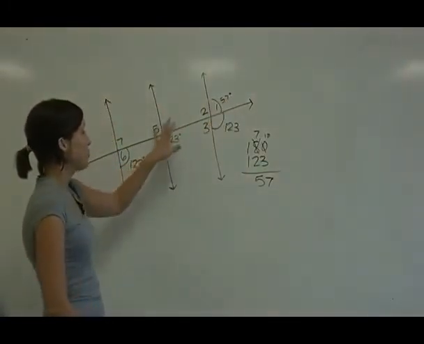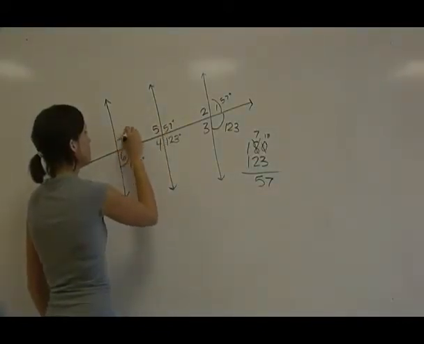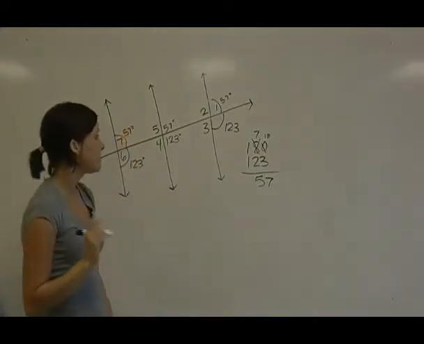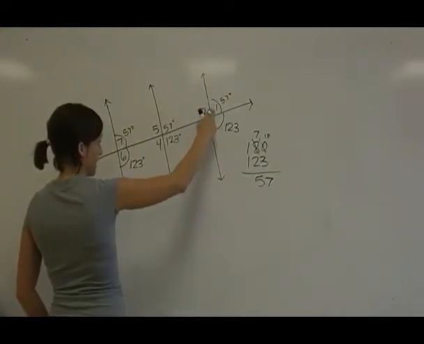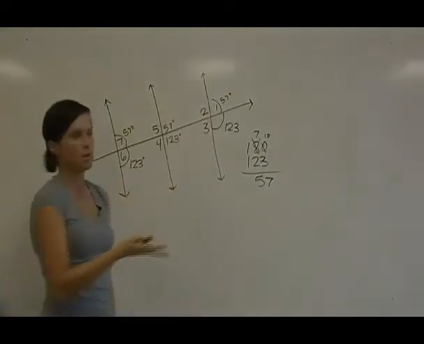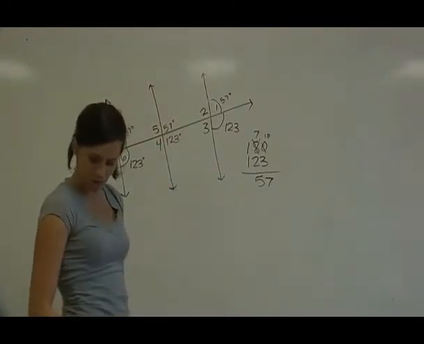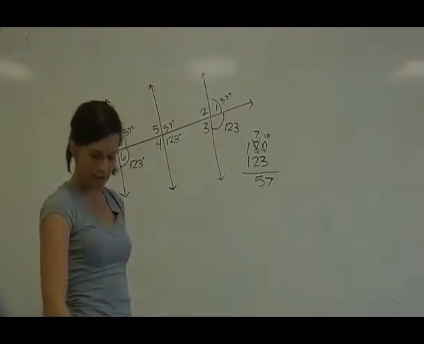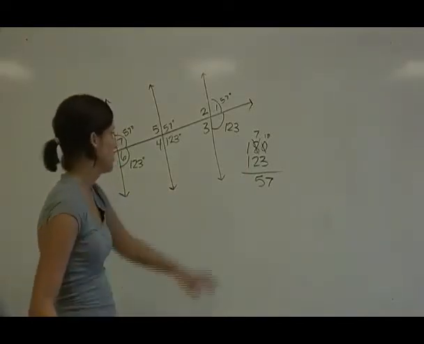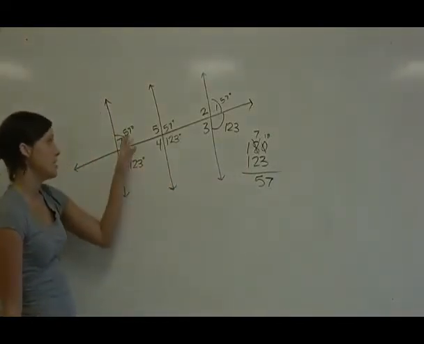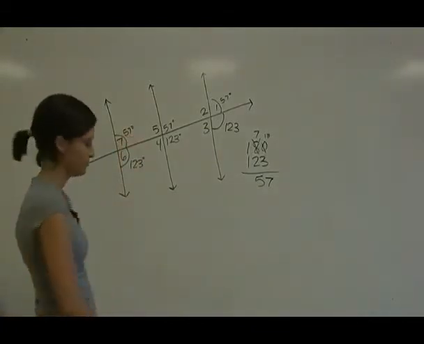Now, if you go over here and put your corresponding angles, you have 57. And even angle 7 here will be 57. And you can write all these in, as well as angles that are on opposite sides, they're also equal too. So now we know the measure of every angle. So go ahead and write in what you know, and let's see what it's asking. Number 12 asks, in the figure PQR, find the measure of angle 7. Going in and writing in all of our angles, we already know that angle 7 is 57 degrees. So that would be selection D.